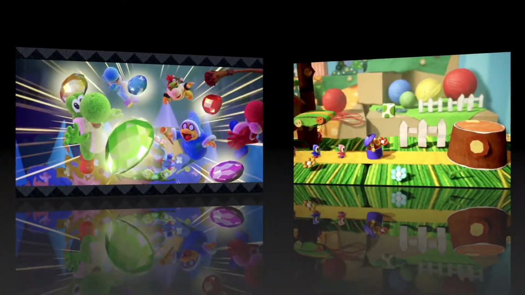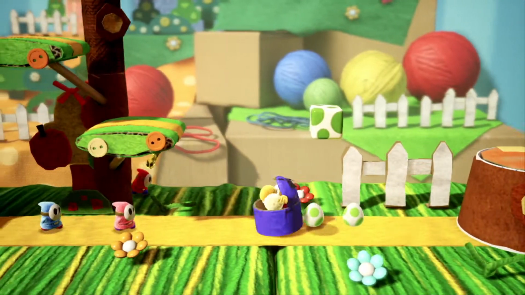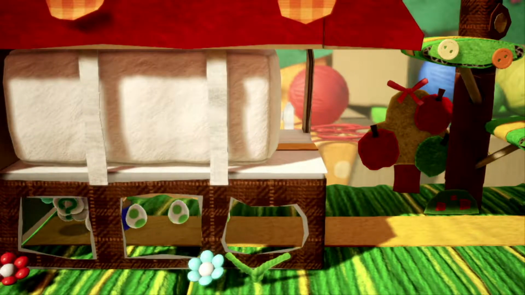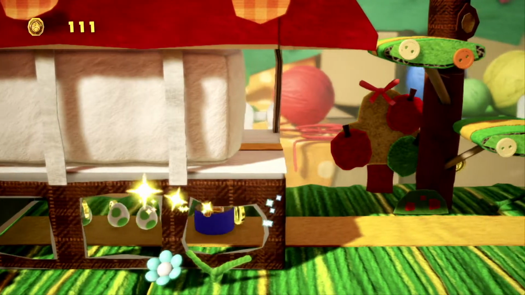The game follows classic Yoshi platforming. You run, flutter jump, and eat enemies which turn into eggs. You are then able to throw the eggs at objects in the foreground and background.